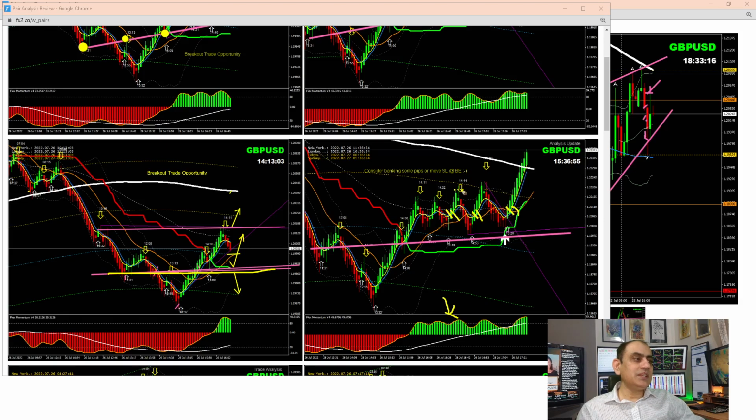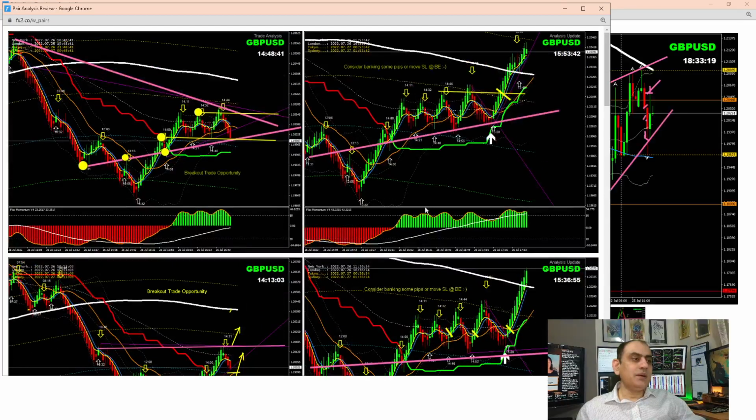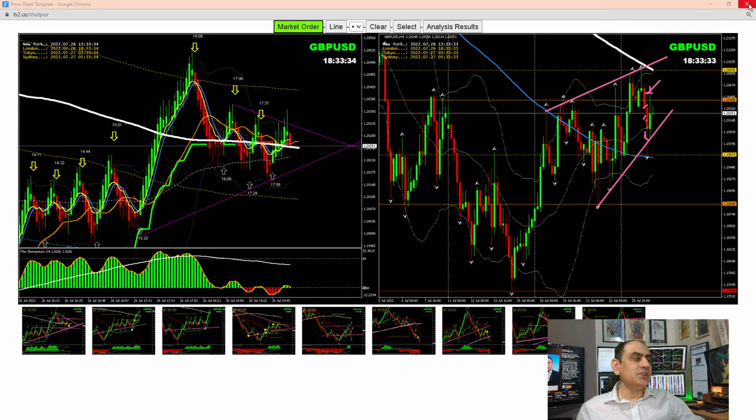I also updated that analysis to push my trader not to miss this opportunity, take another long trade here, and that's another updated analysis just to push my trader, as explained, at this level, because they were expecting the possibility of a short. I said no, just look for this pattern and, based on the momentum, look for another breakout long trade, bank amazing profit on Euro US pound dollar.